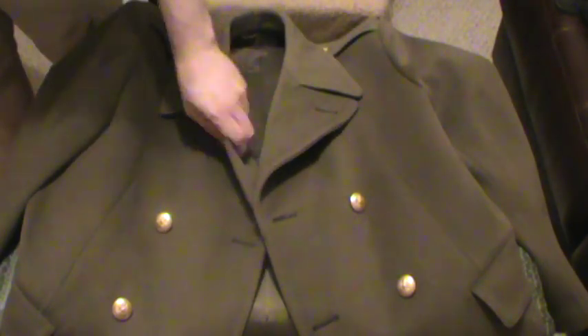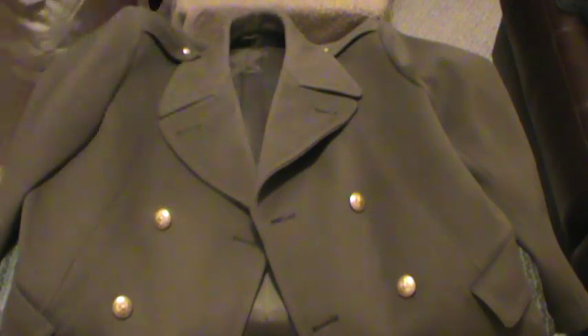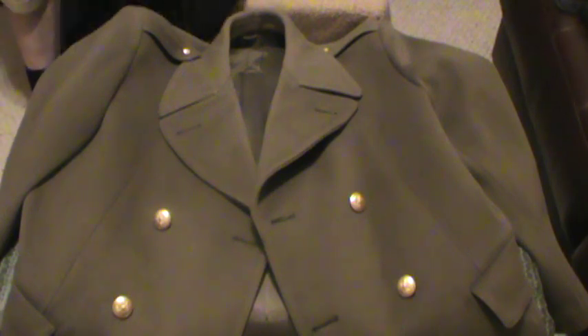Wool coats — an absolute must-have for any kind of basic prepping gear. Don't forget about it. Don't just have the blankets; yes, blankets can be wrapped around you, but for general functionality — if you've got to get out in the woods and chop wood — you want a good heavy wool coat. Forget the parkas with all that big heavy synthetic fluff between them. If you tear or scratch that, the fluff comes out and you're going to have cold leaching in. With wool, you're not going to tear through it easily, and it's heavy duty. The military wool coat is great, and for cheap, you can't beat it — even better for heavy use than the peacoat.